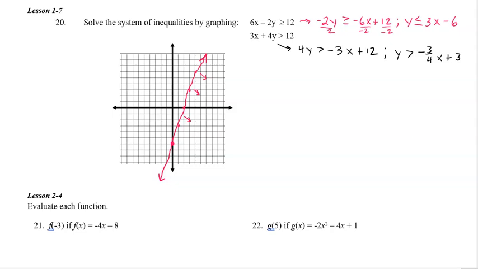Now let's do the black. It starts at +3, and it has a -3/4 slope, so up 3, left 4. Or maybe you want to go down 3, right 4. Now, it doesn't matter where these two cross, they may not cross. There's still a solution. The solution for a system of inequalities is where these two shadings meet up. This is going to be a dotted boundary line.